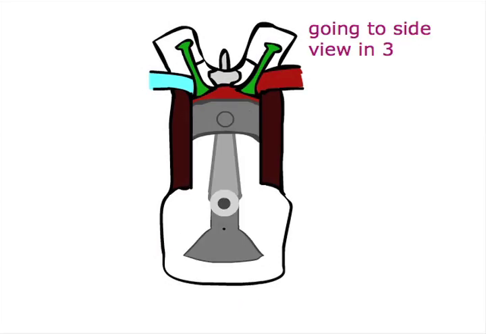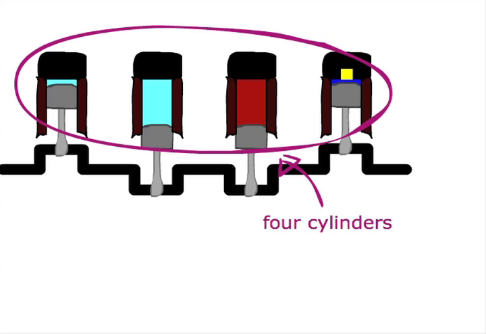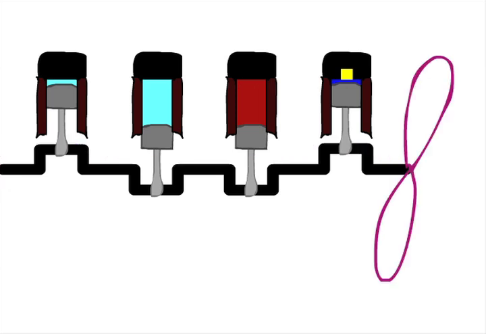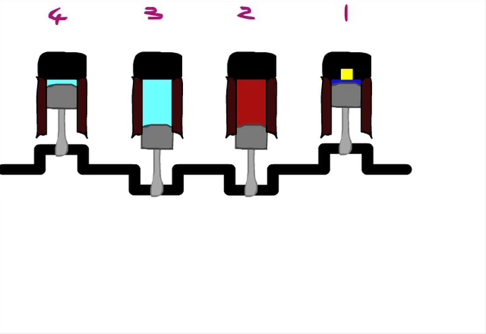To understand the crankshaft, we need to look at a side view of the engine. Here, we have four cylinders viewed side on. Here are the connecting rods, and here is the crankshaft. In this example, we'd pretend that the propeller is bolted on at this end of the crankshaft. The cylinders are numbered from the propeller backwards, and they are set up so that one cylinder is always on its power stroke, signified by this yellow block. They are also set up so that the firing order is spread across the crankshaft.